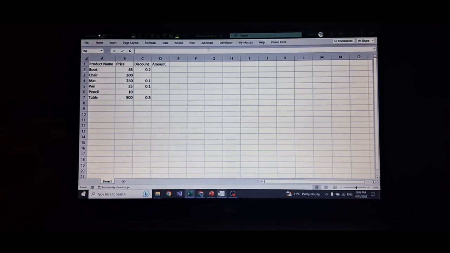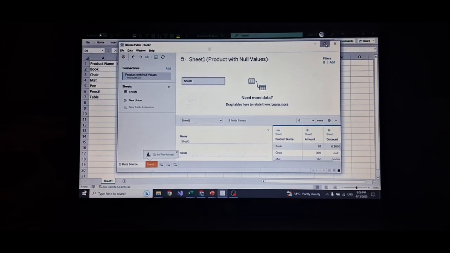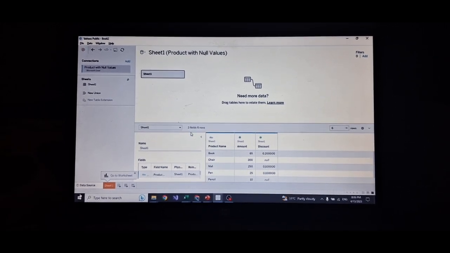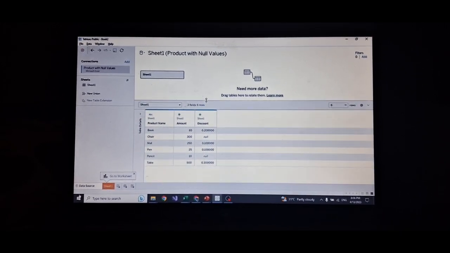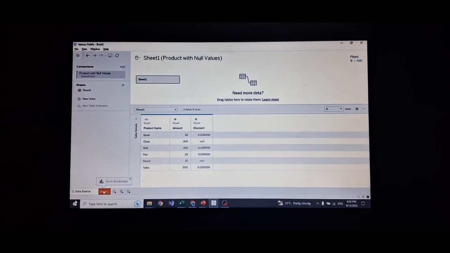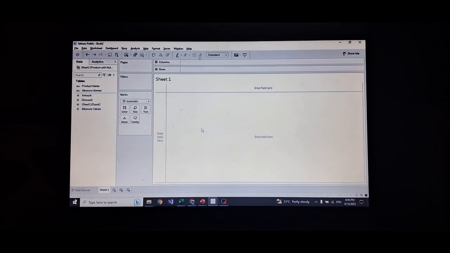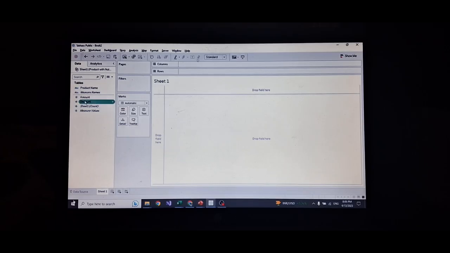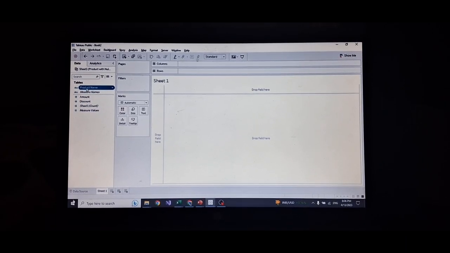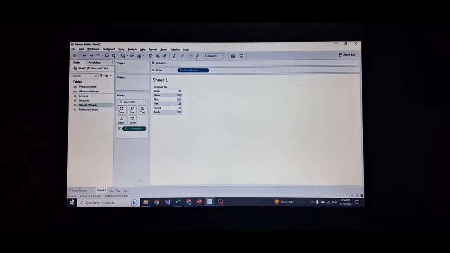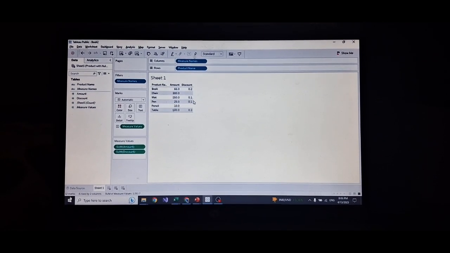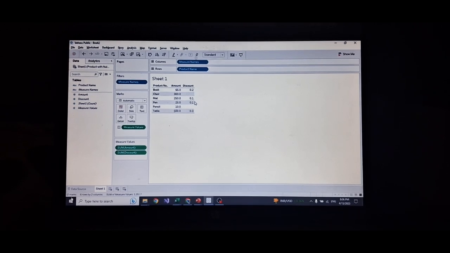So let us import this particular data. Yeah, I've just imported this data. When you look into this data, we just have the same thing, null values and so on. Now if I have to do this analysis, I want to know what is the actual amount. Let us see how we do this. I have not renamed the column, but no problem. I'll just go to the product name, actual price. This is the unit price, and this is the discount. Now I want to know the billing amount. I have to calculate the billing amount.